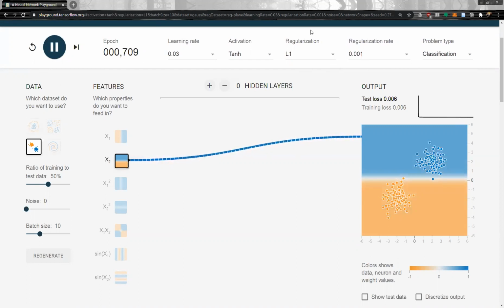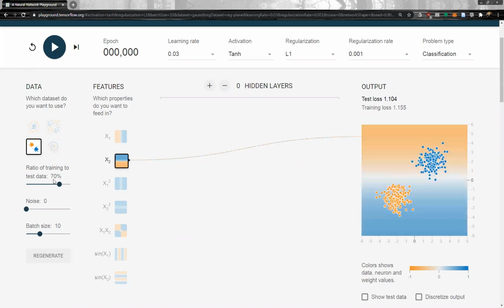And then here we have the ratio of training and test data set. Here it is 50-50, which means that we split the data in half. We use half of the data to train the model and the other half to test the model. If we change this to use 70% of our data to train the model, we keep the remaining 30% at a separate place. Once we finish the training, we put the model to the test using the test set.